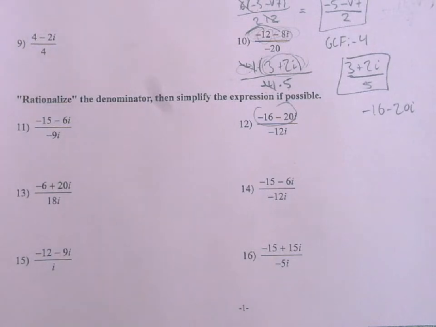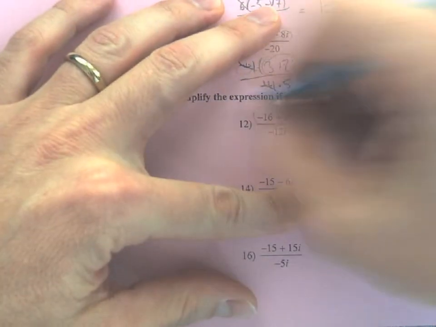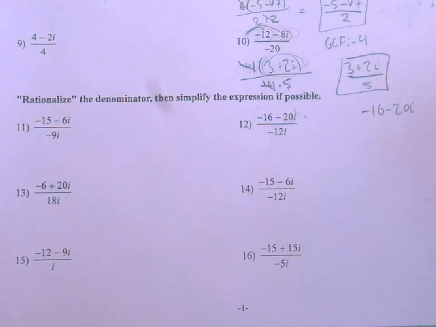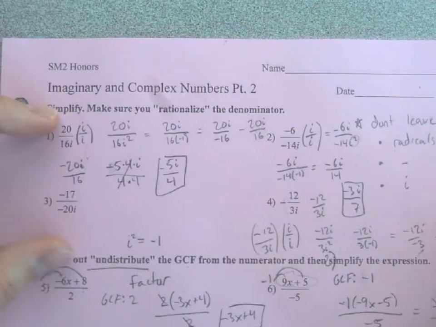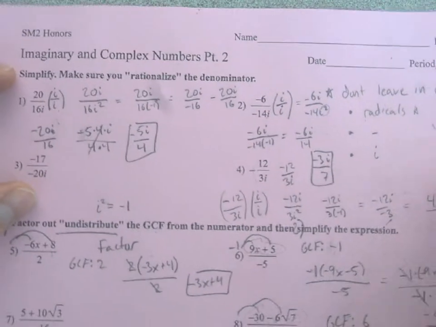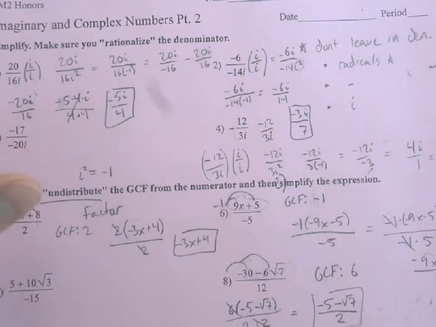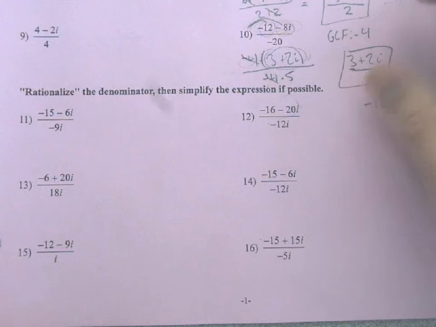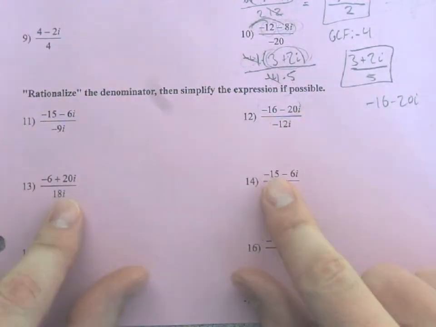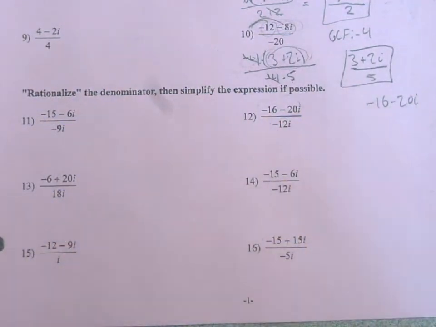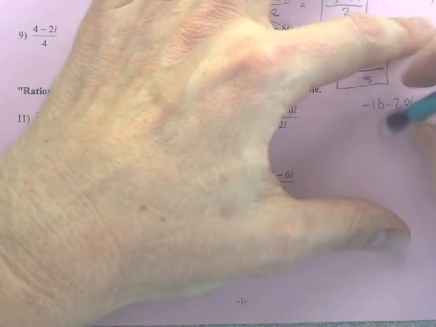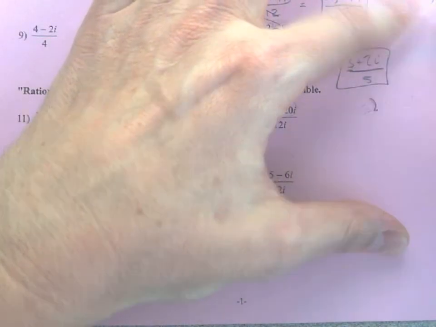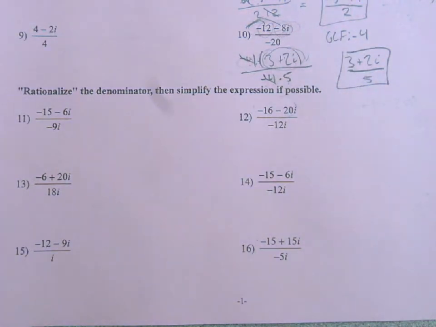All right. Now these ones here on the last little bit, 11 through 16, they actually go back and apply to what we had up here. And what we talked about up here is that we don't leave i in the bottom. So here what it looks like is we have a complex number in the top, and we're dividing that complex number by an imaginary number. And we want to see how that works out. So we'll take it from 12, right?